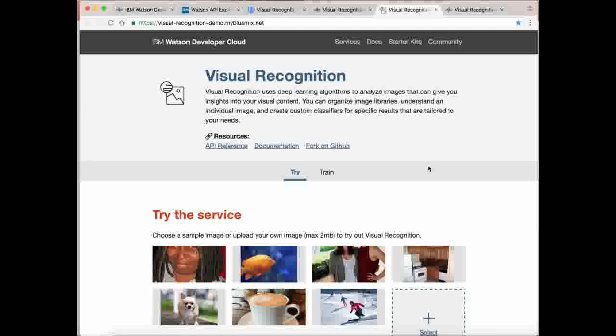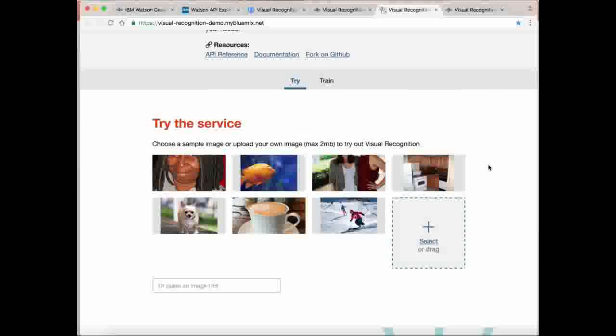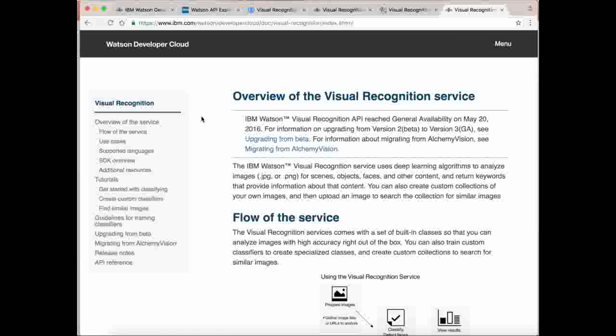There's also a ready-made demo available that shows you some of the out-of-the-box capabilities of the visual recognition service without the need to train the service. It already can determine a wide variety of images, what they are, what classification they belong to. There's also the main documentation page where you would be able to see information about the capabilities, and some tutorials on how to invoke the endpoints to either classify an image or how to define custom classification. So these are the kinds of hands-on information that we're going to look at together.